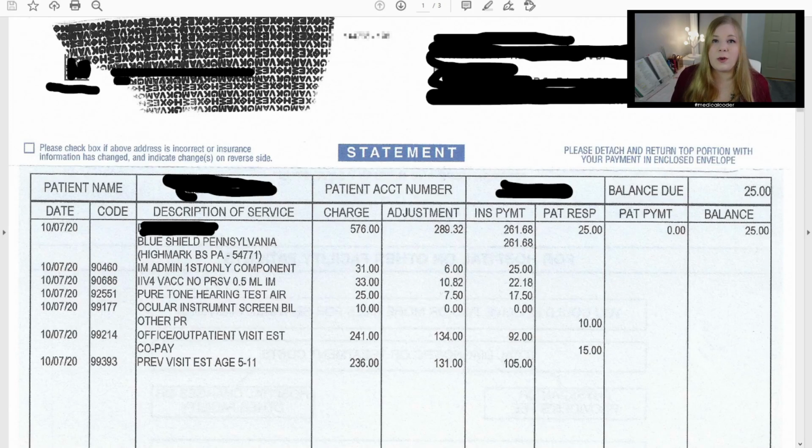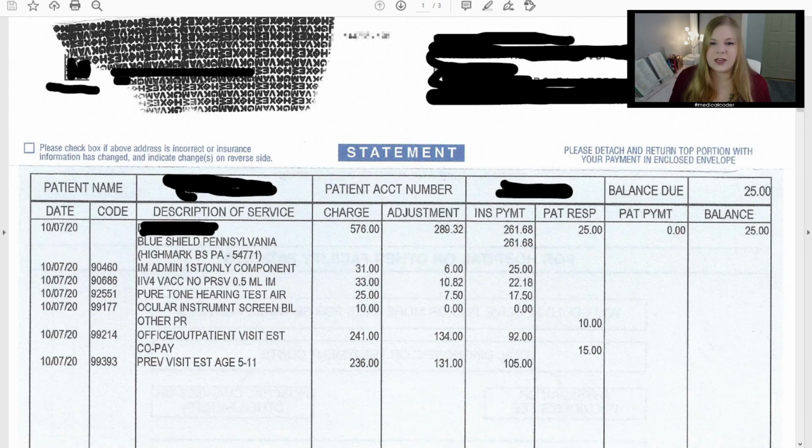Or maybe you go in and you have chronic conditions. The fact that you have chronic conditions alone isn't going to mean there's an extra visit. But if there's something wrong with them that they need to significantly address, that they need to do things way above and beyond what's normally included in a preventative visit, that maybe they have to call your specialist or order extra testing or do extra work, they might bill for a separate visit for that. So in this case, that's what happened to this patient.